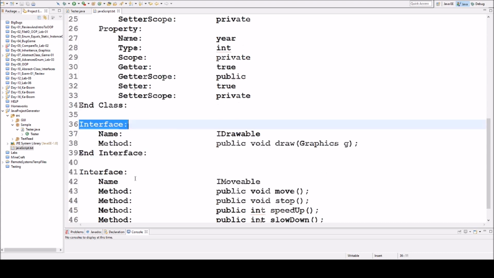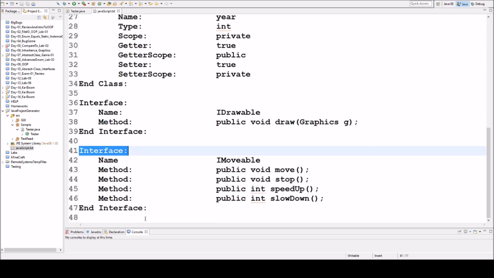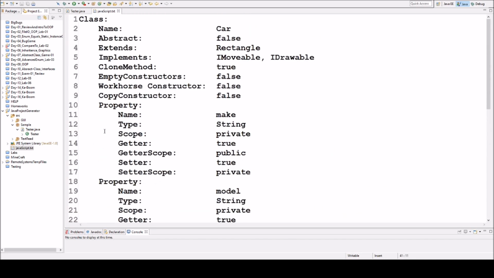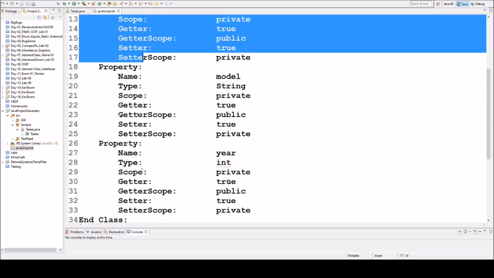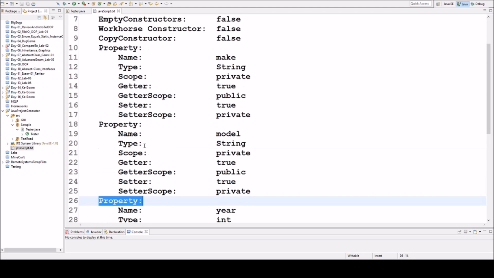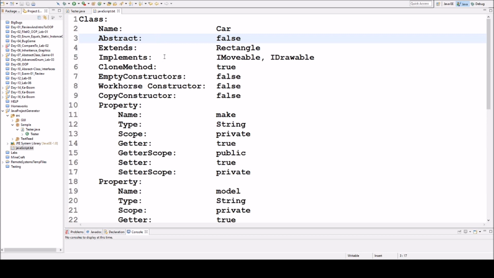And then we have two interfaces. We also, within the car class, also have three properties. So let's begin. First thing I want to do is go to the tester. Well, before we even start that, let's go ahead and create the classes that will hold this information.